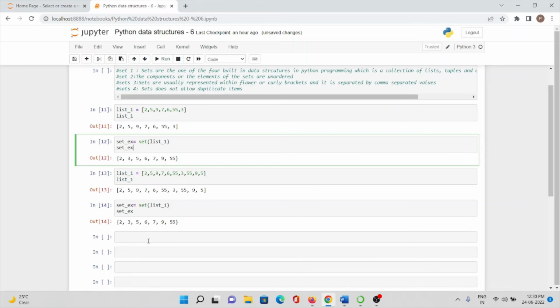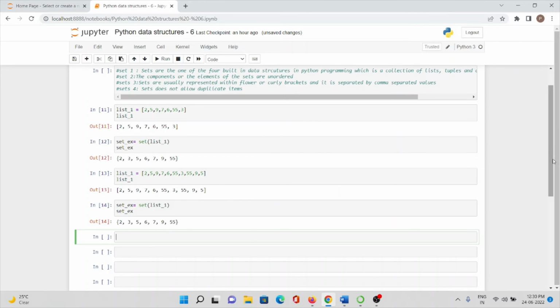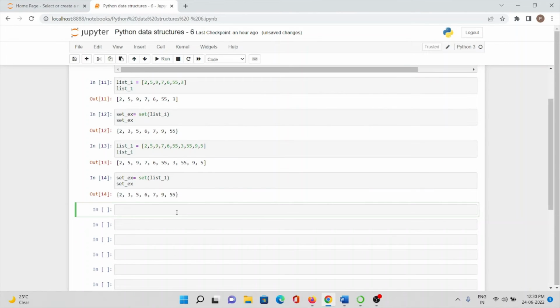Okay, so now let's see whether we can perform indexing in sets, the way we performed indexing in lists and tuples. So now let's write set_x of 2. Let's see whether we can perform indexing or not. Now let's run this cell.